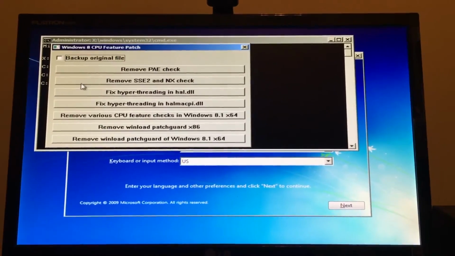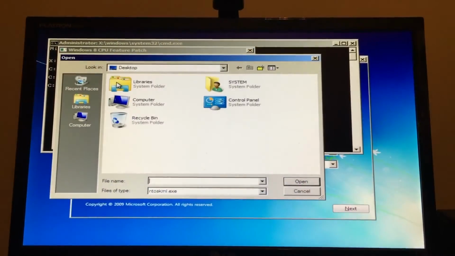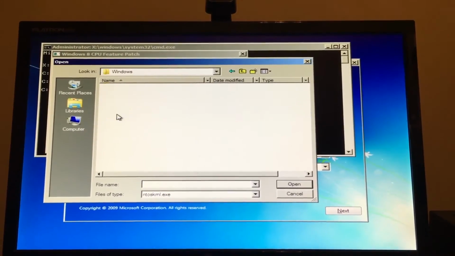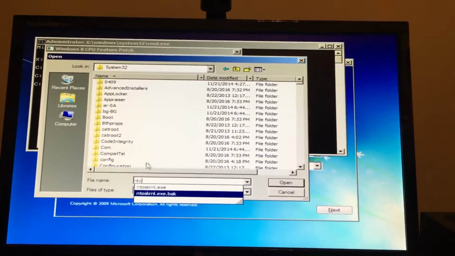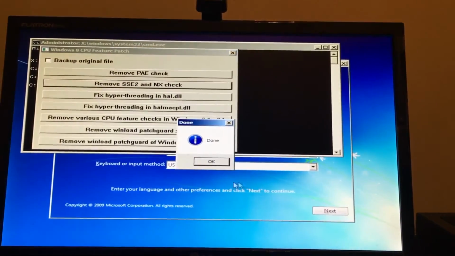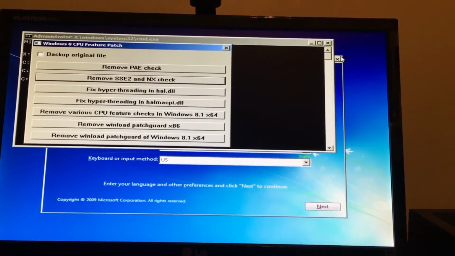Now the only file that Windows usually replaces is this one right here. We go and find it. And we click open. It's patched. Now we can restart the computer again.